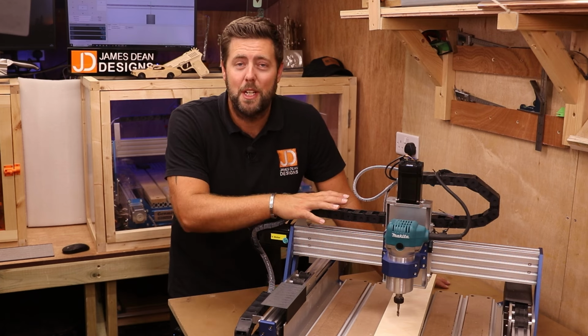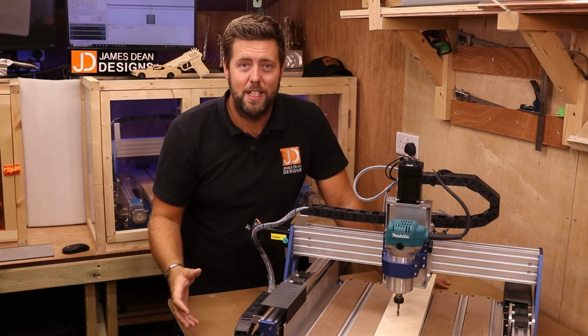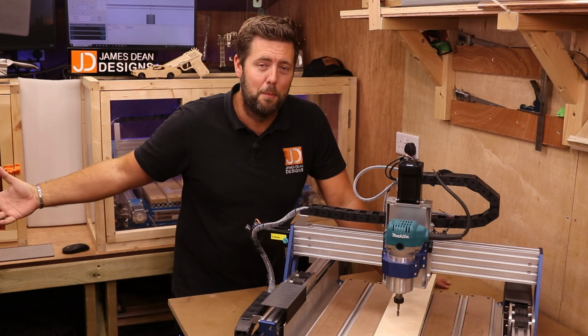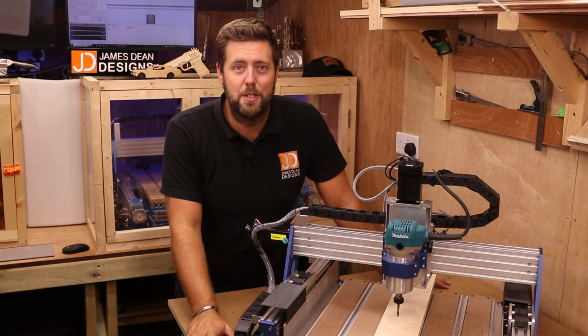Now, I'm doing it on this machine today, but the principles apply to any size machine, whether it's a 3018 or something like a 4-foot machine. So let's zoom in and take a closer look at the setup, and I'll share some of my tips with you.